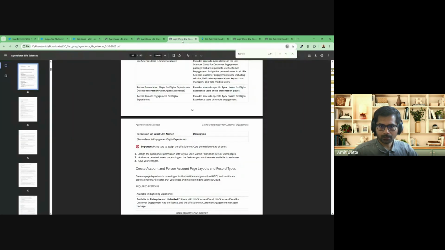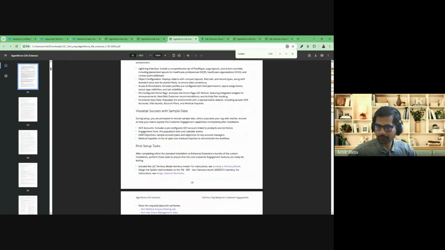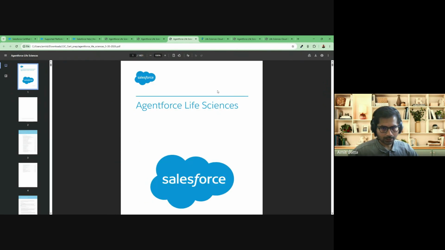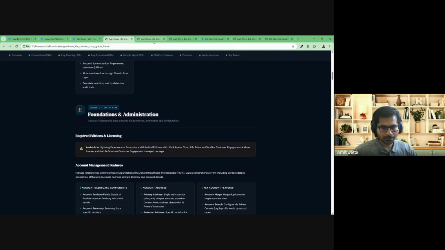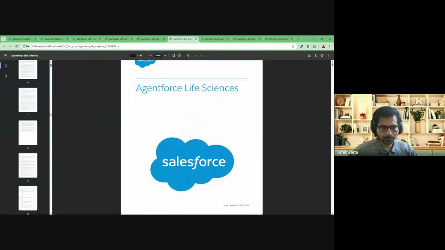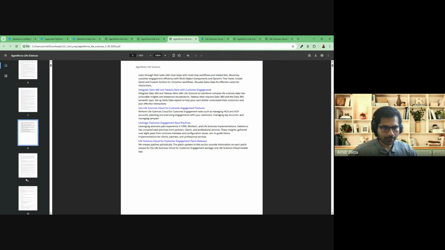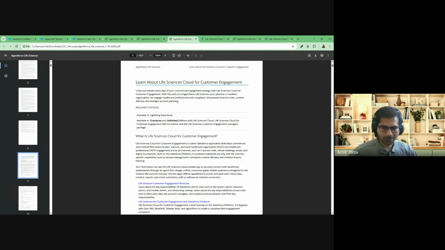I think it should be somewhere here. Yeah. So this is again a big document. Try to use your favorite AI tool to summarize it. The way I mostly use it, I give this document to an AI tool to summarize it and ask me questions based on the summary. That way I can digest a lot of information in a small amount of time. But with the use of AI, also be aware of hallucinations. You always have to cross check against the real document to validate that all the information provided to you is correct.